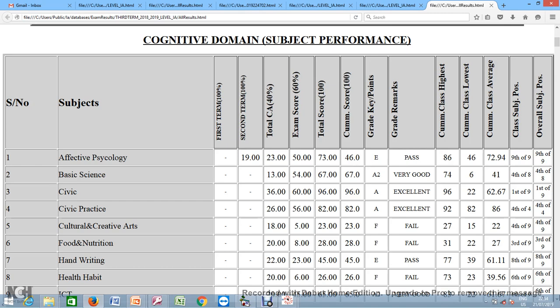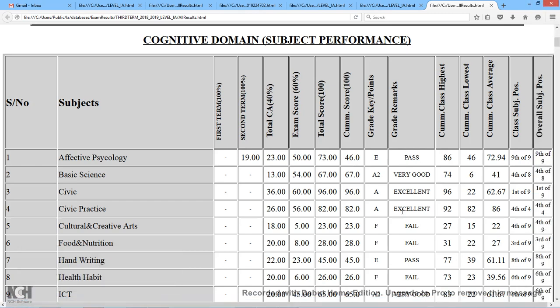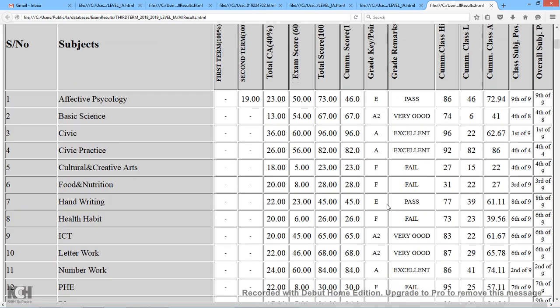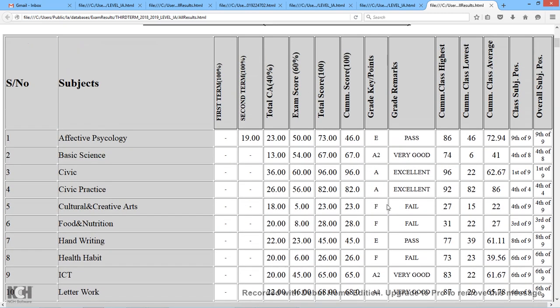So we move down. Just move down there. We can see the grade there for the student as well in each of the subjects. The software does a subject by subject grading, and also you can see the cumulative class highest, the cumulative class lowest, cumulative class average, then you can see the class subject position and overall subject position.